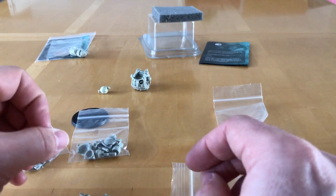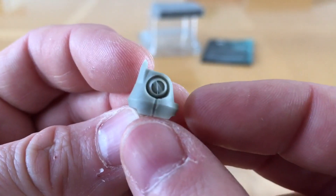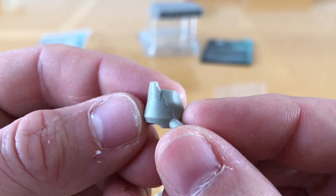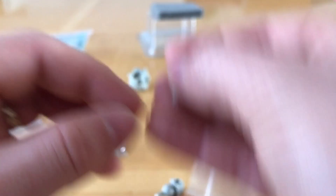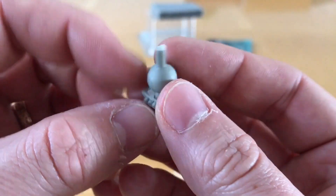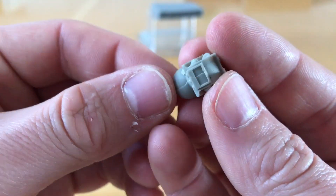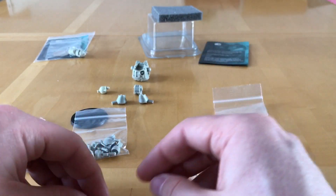There are no instructions, so there's a bit of work to figure out how to build this. Let's start with the bits I can deduce easily. We've got two lower legs — a little bit of gate to remove and some cleanup to do, but that's nice. And here's the waist. There's a big mould seam running across it and the mould has slipped, so that's going to take some cleanup — probably some chisel work. More work than I'd like, but I think it should work out okay.